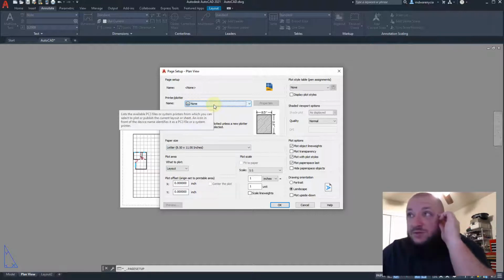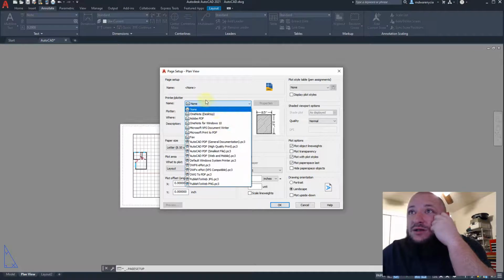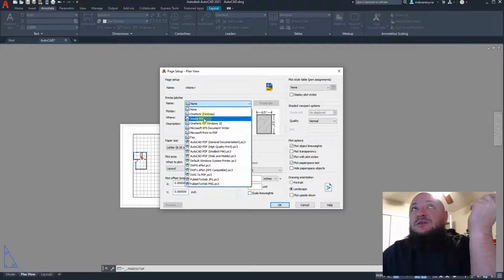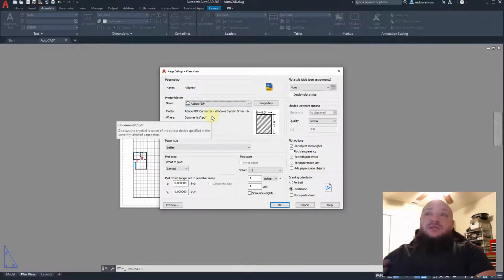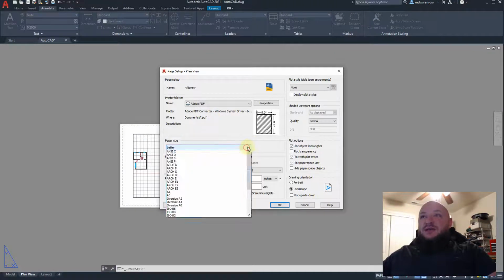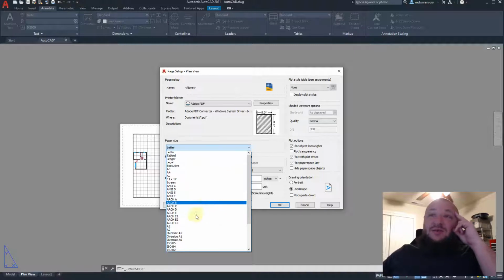What I typically do, because generally I export to PDF and then print, is open this menu right here. It's going to have a whole bunch of stuff, especially if you already installed the Adobe Creative Suite from the previous lectures. So I'm going to click on Adobe PDF right here from the printer, and that's going to give me options that the printer is going to allow me to print on. And then if I open this up, it's going to give me all the print sizes.